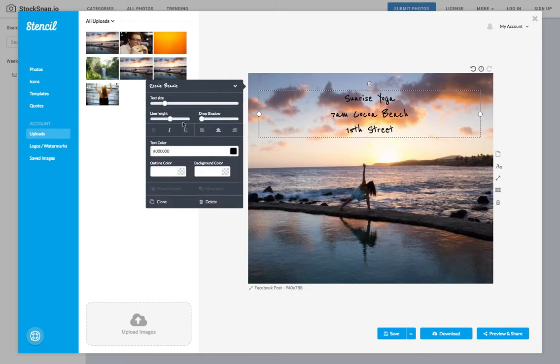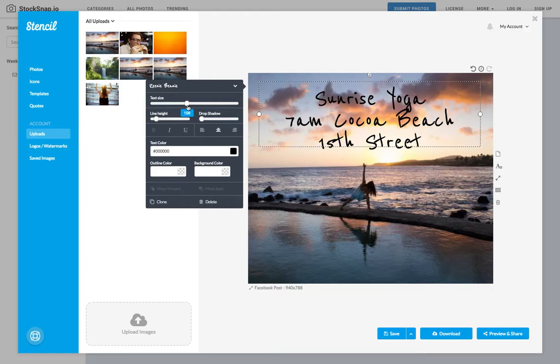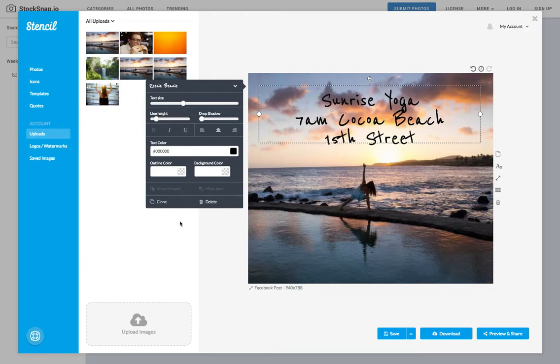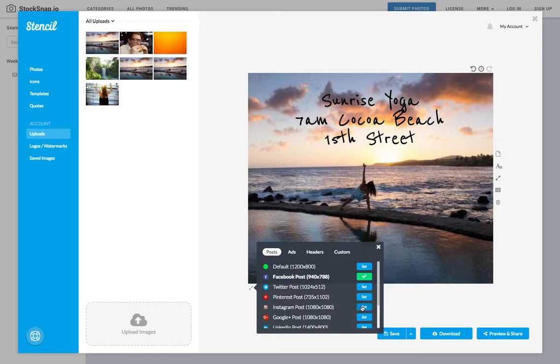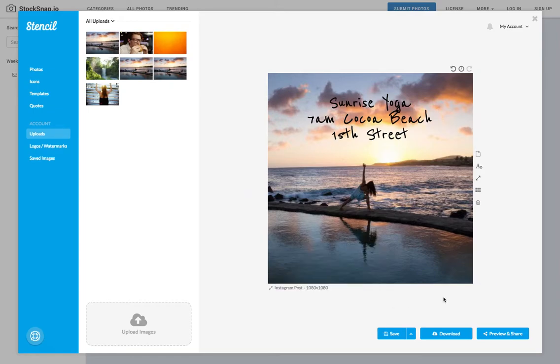That's nice. This little handwriting font here. Make it bigger, and then I'm going to reduce the line height so it's closer together, and then I can make it bigger again. That's starting to look really nice. So there's a nice little promo for somebody that might have a yoga class. And so now, if I were making this for a client, I could download it and send it away, or I could just preview and share across my social channels if that were me. Probably do it. Instagram would probably be a great way to do that.